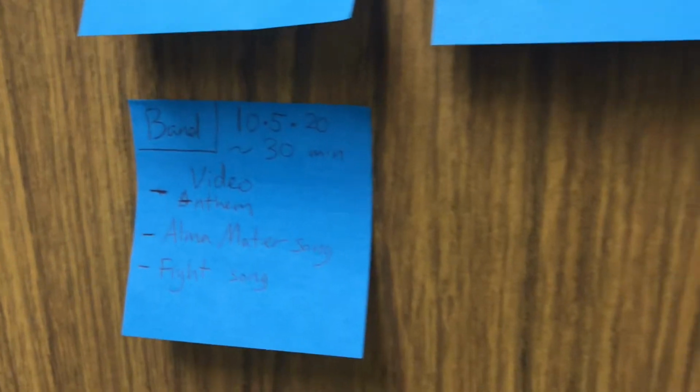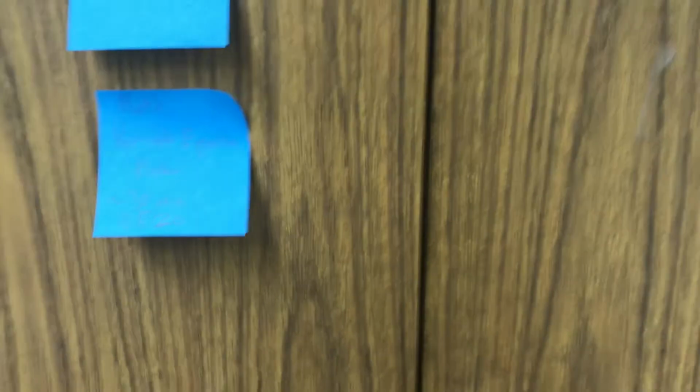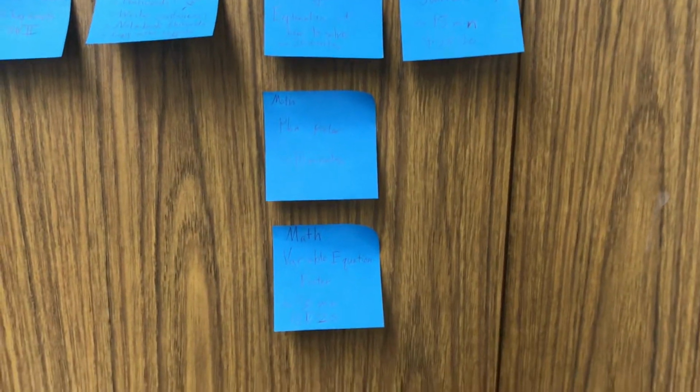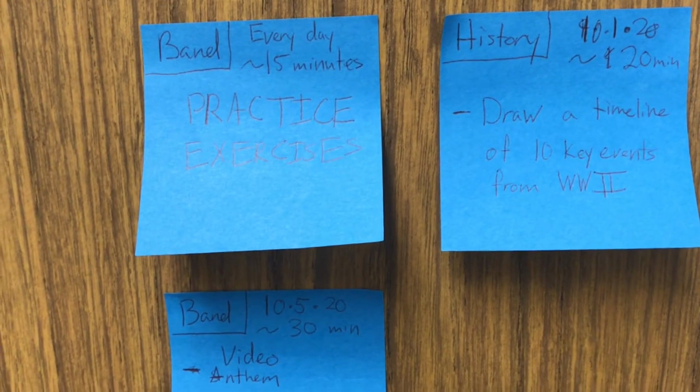Now notice that I've actually chunked a lot of these different assignments so that they're not any longer than 30 minutes. If I think a task is going to take me more than 30 minutes, I need to try to chunk it a little better and decide, okay, what specifically do I want to work on? So like here, the poster was going to take me more than 30 minutes, so I chunked it into smaller little sections.